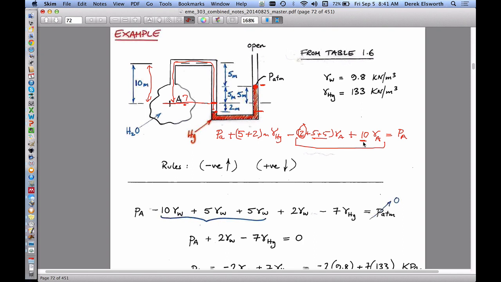So we're using the manometer rules. We just need to know when we go up, we subtract off a pressure. When we go down, we add a pressure. When we go up here, we subtract a pressure, and when we come down, we add a pressure. In this case, we know hopefully the unit weights, and we know all of the heights. We assume a magnitude of atmospheric. Typically, if we're working in gauge pressures, we take atmospheric as being 0 gauge pressure, and so we calculate the pressure at point A in gauge pressure.